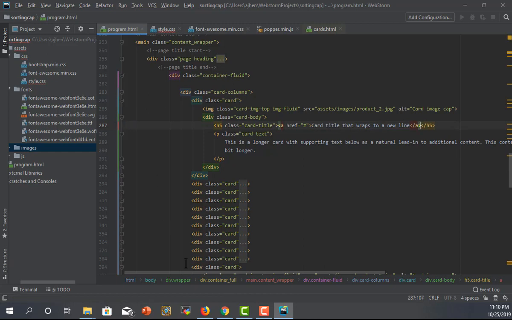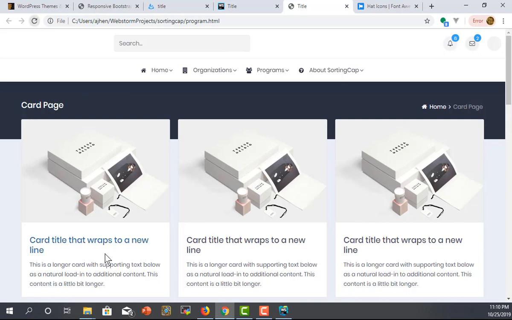All right, save it, come back here, refresh it, and now when I click on this, I would then go to the detail for this particular card. All right, so this is what I would do to customize my list of programs page.